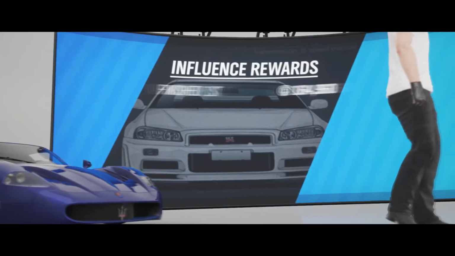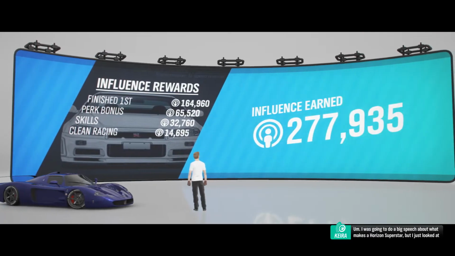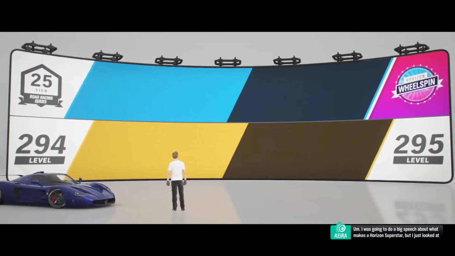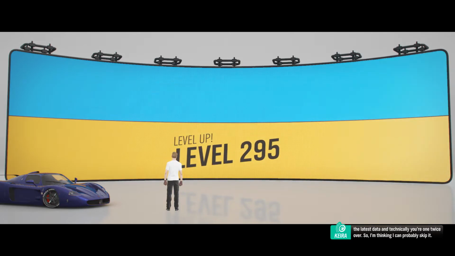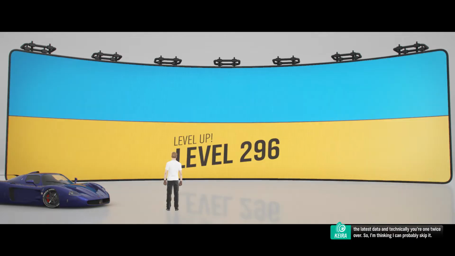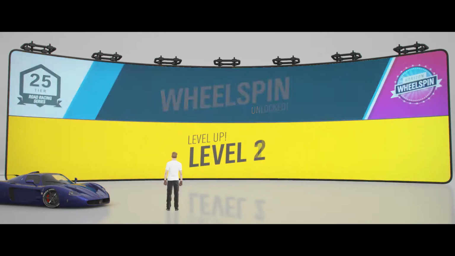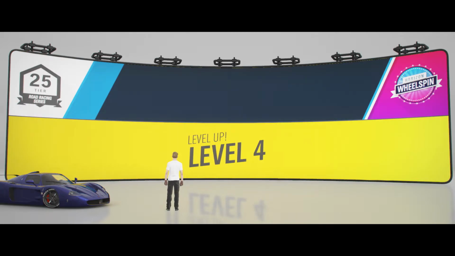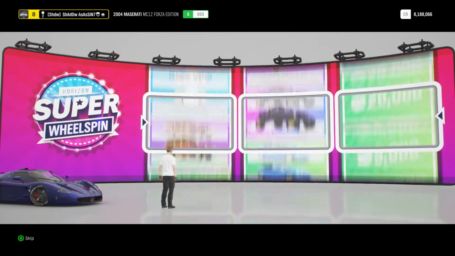Shadow here, and today we're going to be opening 100 wheel spins. So I just got to Superstar Rank 2, and I saved up all my wheel spins from level 230 to, I don't know, what is it, 299, the Superstar 2 level 8. So I got about 105 wheel spins, and I want to see if we'll get anything decent from them.